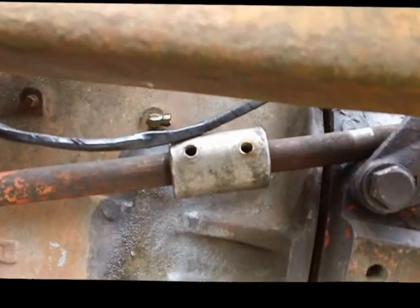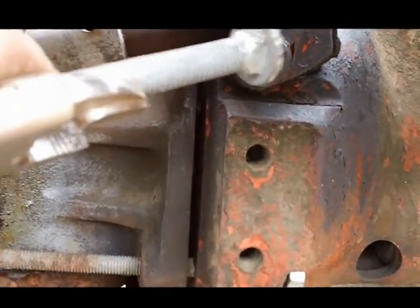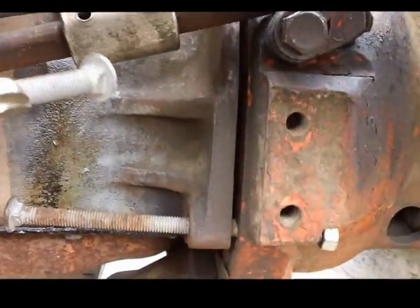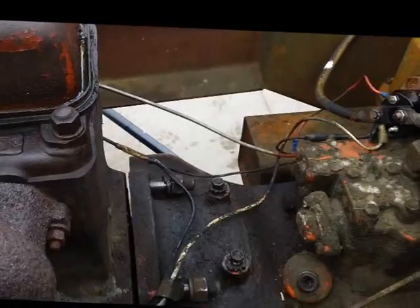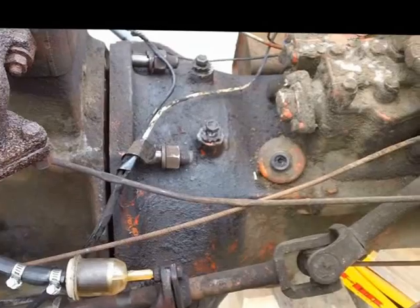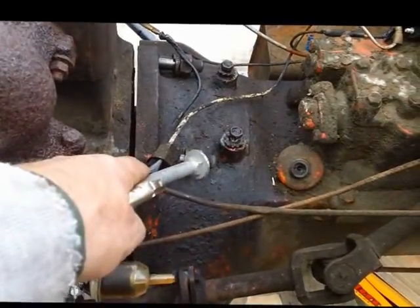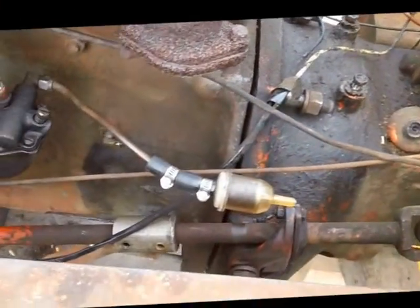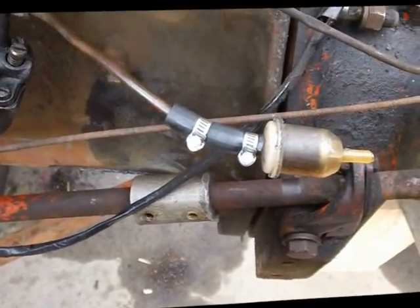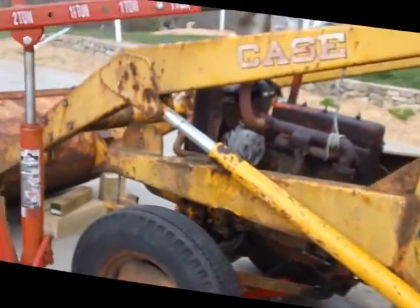The only other issue is this steering — I took the bolts out but I can't seem to get it to move. If I unbolt it here from the transmission bell housing, I might have enough play in the steering to get it far enough. All the other wires and things have disconnected fairly easily. I think there's enough play in the steering column that if I take this bracket off, it'll go straight out and give me enough to work with. That coupling I thought was there for easy removal — obviously not.